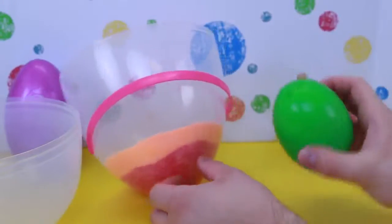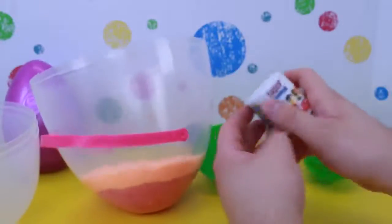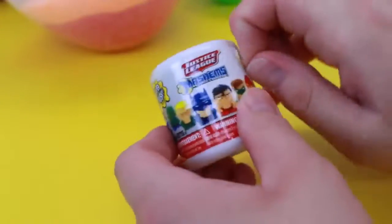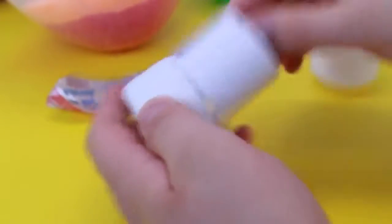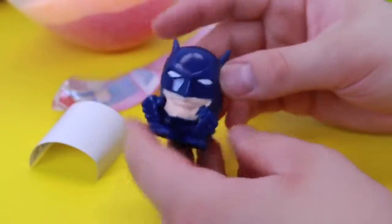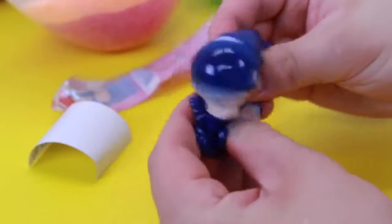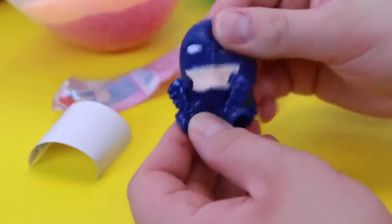I'm going to take a little break and open up another egg. This is a Justice League Mashems — let's open it up. I am excited to see which Mashems superhero I get this time. I got Batman! I don't know if I've gotten this Batman in these ever before — so cool. He's all dark blue with his little ears. Still not as cool of a superhero as I am, but pretty close — probably the second best.